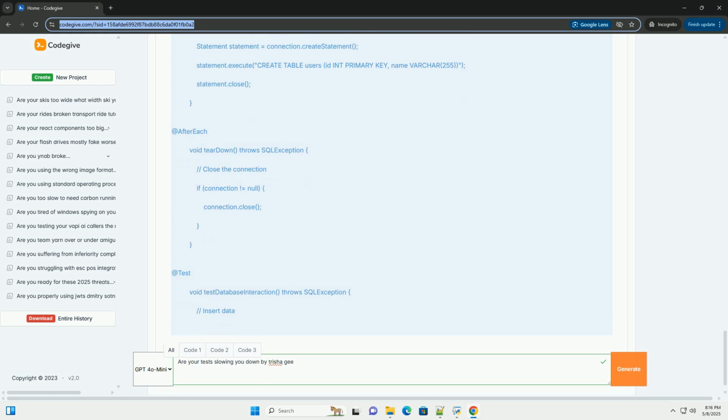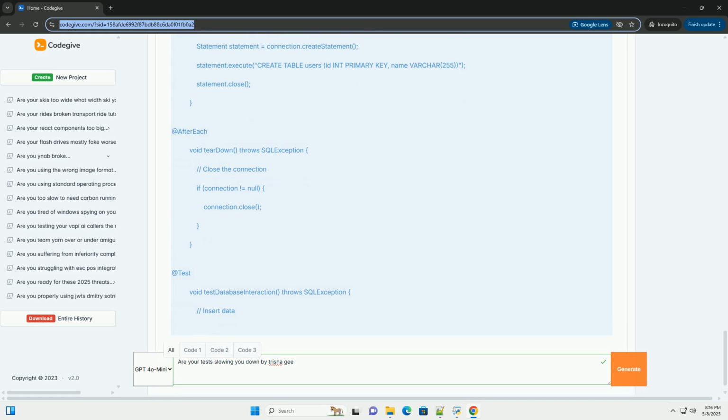E. Optimizing test data setup. Use data factories, shared test data, and lazy initialization to minimize the time spent setting up test data. F. Profiling and performance tuning. Use profiling tools to identify the bottlenecks in your tests and optimize their performance. Java profilers like VisualVM or JProfiler can help pinpoint slow methods and memory issues.